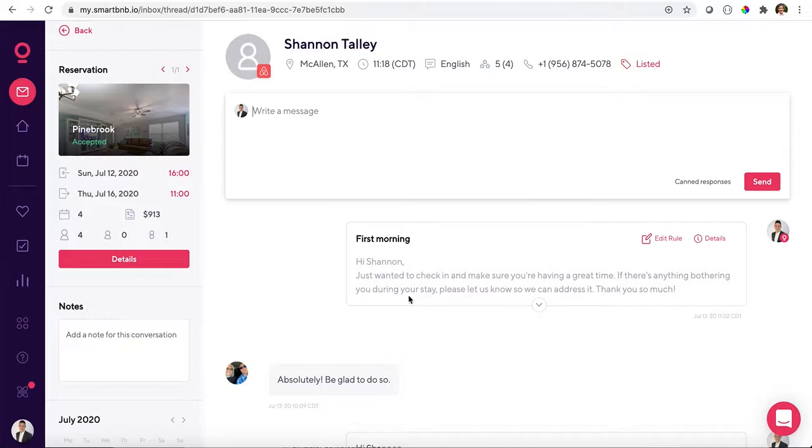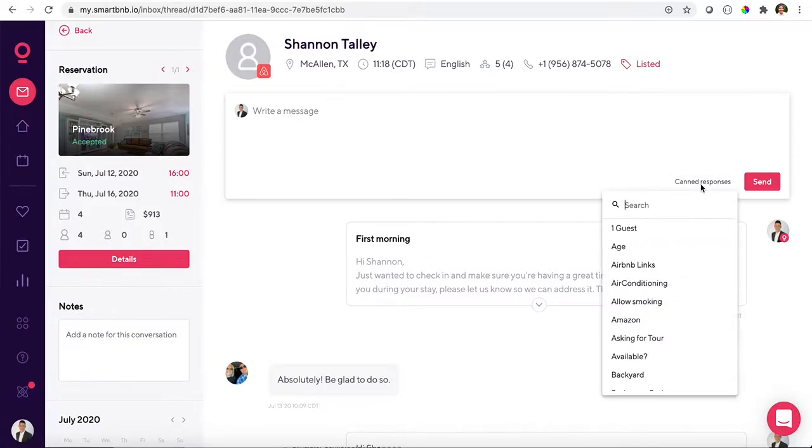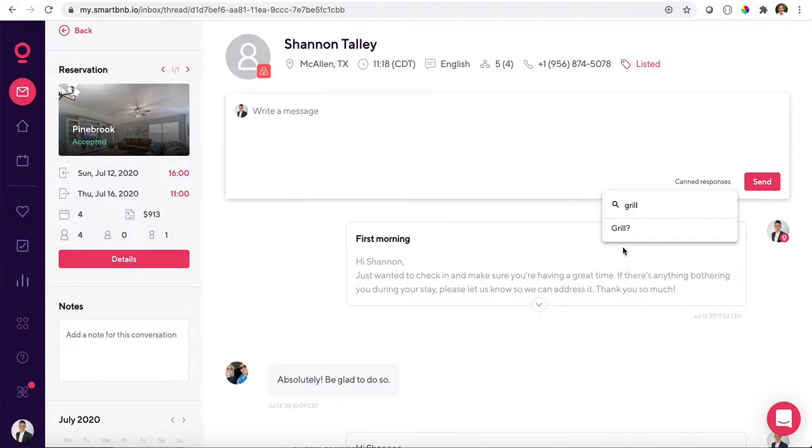So let's say you get a message asking, do you have a grill? What's interesting about SmartBnB is, yes, we've got a canned response for a grill, but every property is different, right? You might have a grill at one property, but not have one at another. Or maybe one has a gas grill, another one has an electric grill.